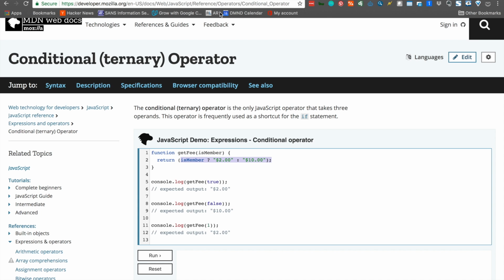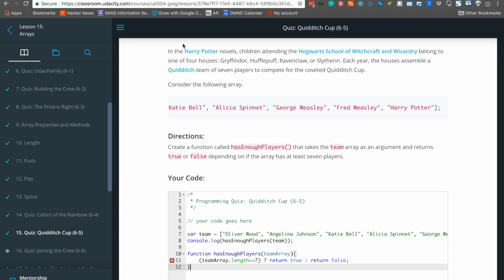Okay, so there's no if. We'll just do team array. I think I have to put this as an expression like that. Same with this.